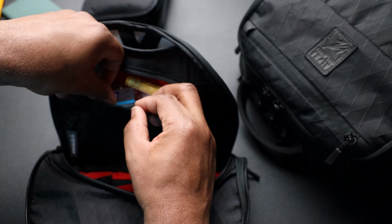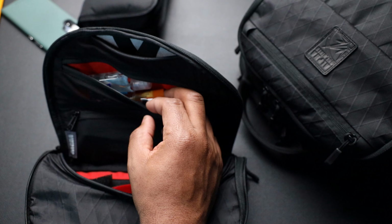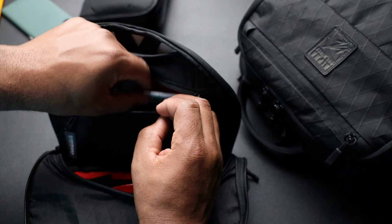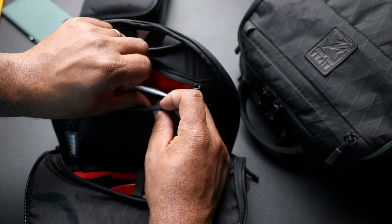So it's got a lot of give to it. In there, I got my Purell. I packed it up like if I was going to travel. I haven't traveled anywhere, guys, with this, but I wanted to show you what it could all hold, so you guys can get an idea.